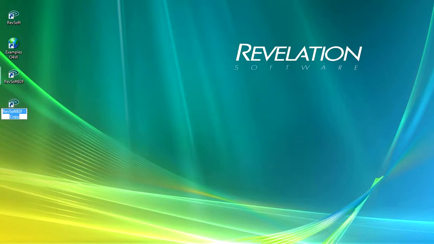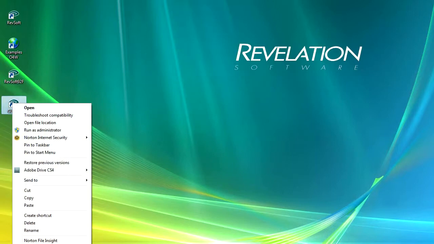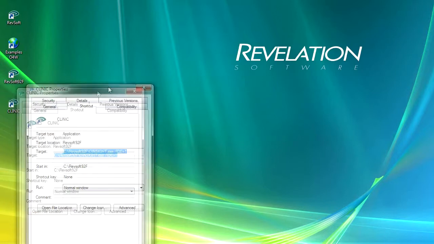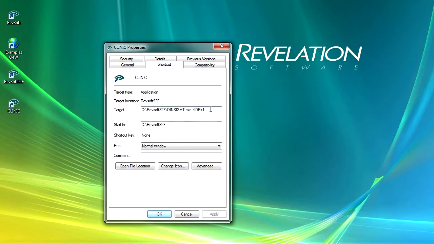I'm going to rename that as Clinic, and because I'm lazy, I'm going to set up this shortcut with some specific information. Now, I'm not going to worry about having the new IDE running, but one of the things I do want to do is use the AP switch to launch the application, and the application we'll launch is going to be Clinic, and we'll set UN and have that as Clinic. Remember, this is the username. A password, which is going to be empty. Need an equals in there.